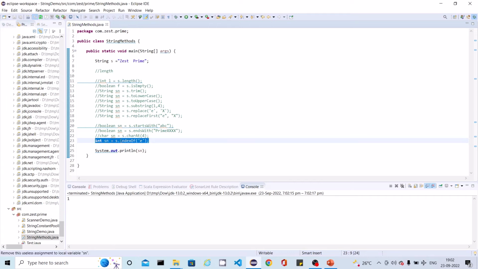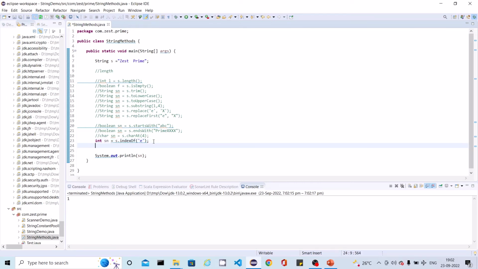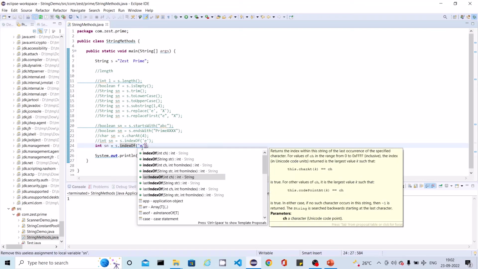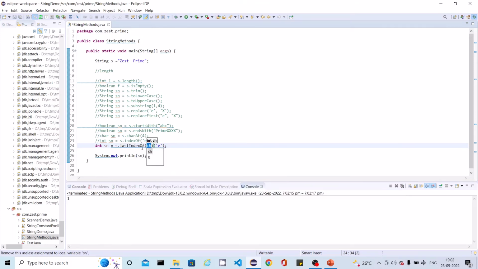Say for instance, if you have a requirement to find the last matching one, how are we going to find it? For that purpose, you can use another method called lastIndexOf.